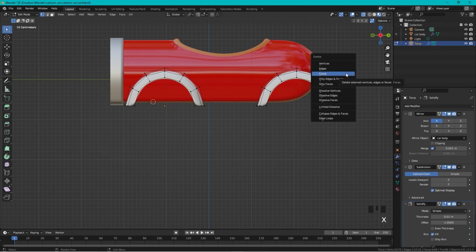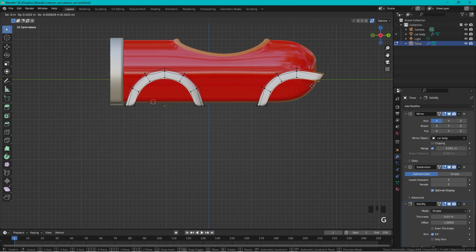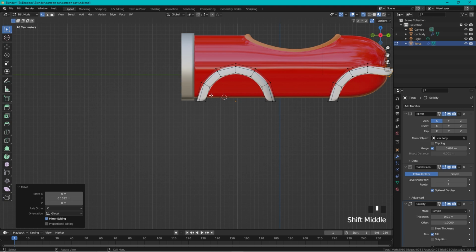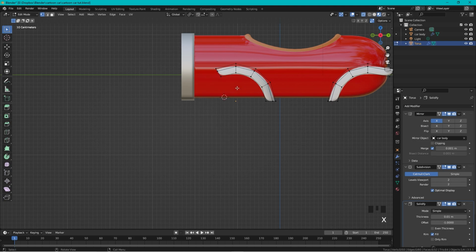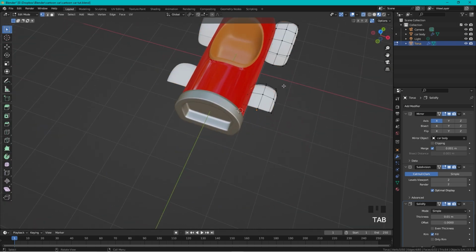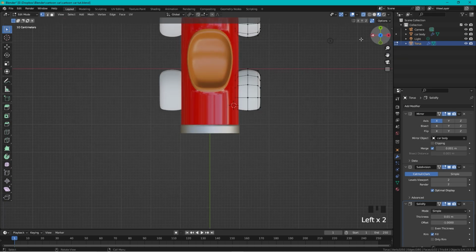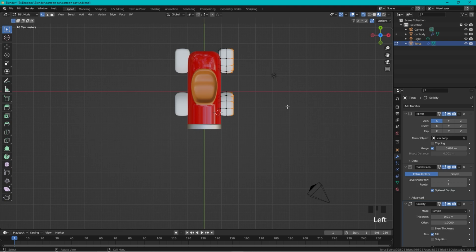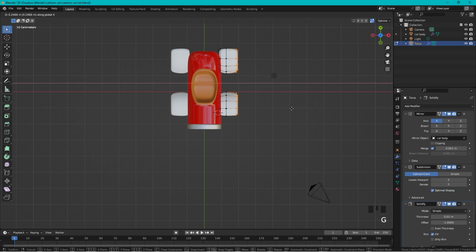And now it's just up to your own design how you want your fenders to look. So we delete the vertices like that, and I maybe want them a little bit further back like that. And the one in the front, I want to do the same, but in the front instead, so we delete these like that. Great. And I maybe want this a little bit back. Okay, great, but I think it could be a little bit wider, and if you look upon it from the top, we can select these and press G and X and just drag it out like that.